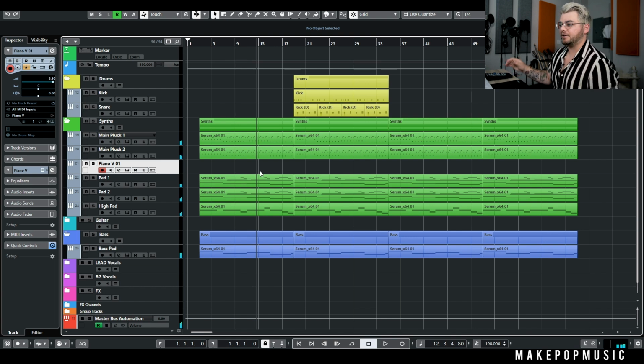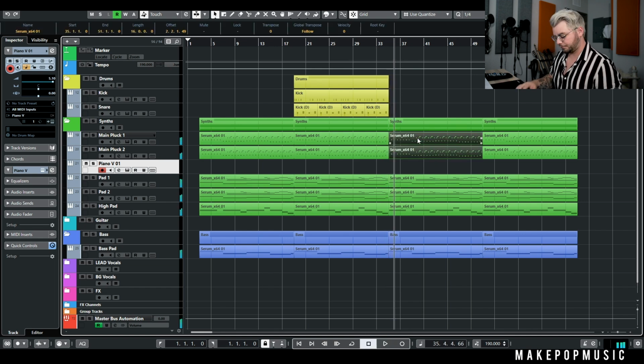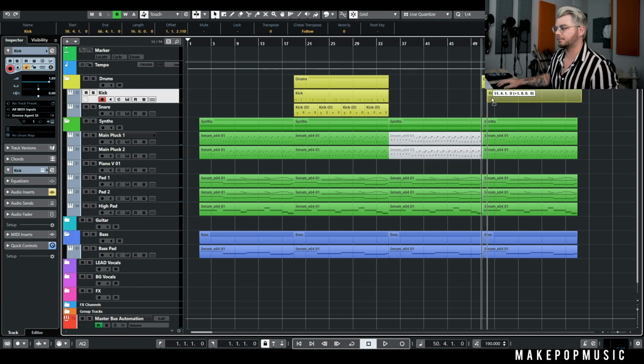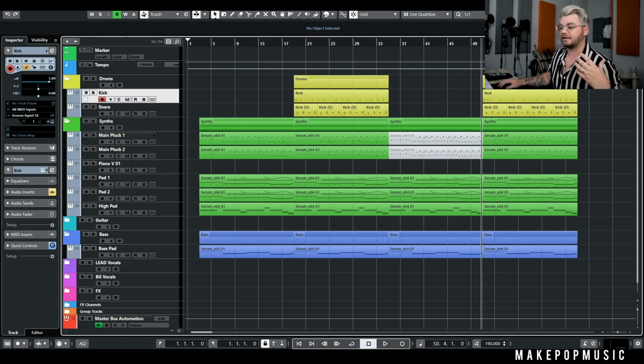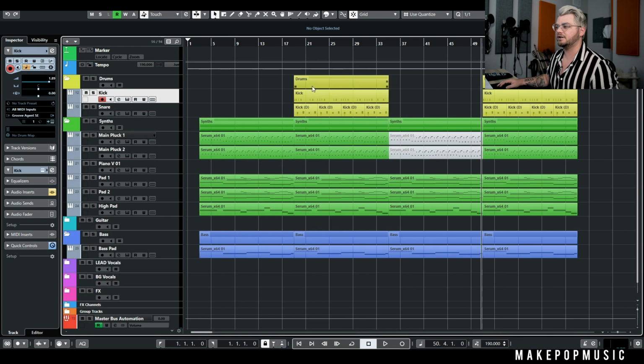I'm not going to sit here and make you guys listen to all of this because we'll run through the whole track at the end when we're done. But I think this is going to be the top line, and I want to have everything die out here for this pre-chorus. I might even kill those little main plucks, and then have everything come in right here again for a hook. So I'm going to drag these drums. We might change them when we get there, but I think the hook is just going to be this repeated, the 'are you sending me a message?' Just because I find it super catchy, and I think we can stack vocals really easily on that.